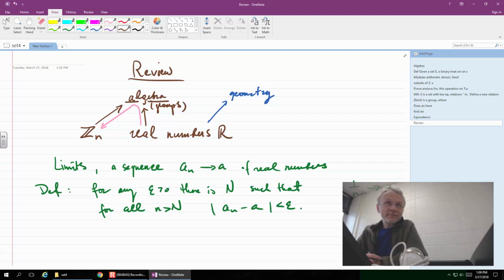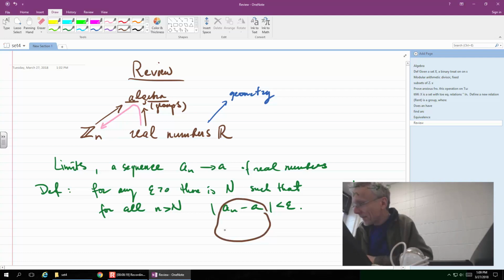What do you mean, where is it? Well, there are 2 lines of text. There is somewhere algebra there being done. The a_n minus a? That's right. Like I said, it wasn't meant to be a trick question. So algebra is there, but it is the absolute value that is geometry.